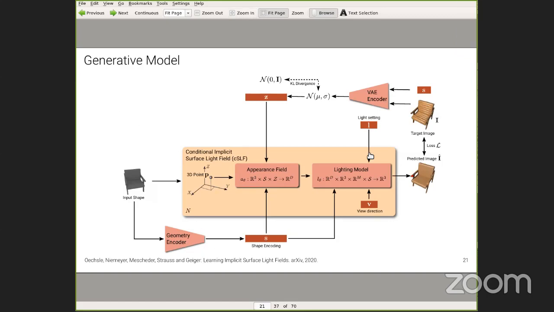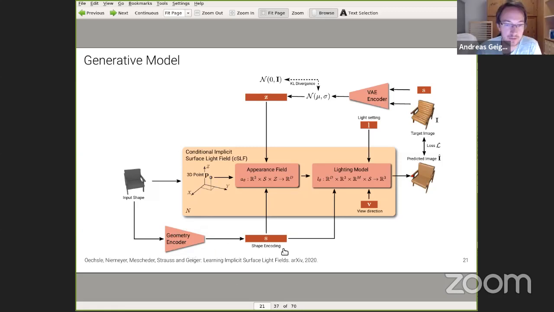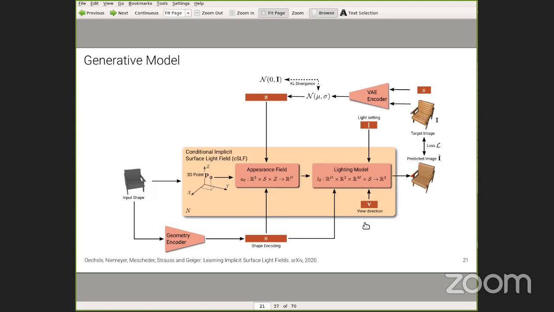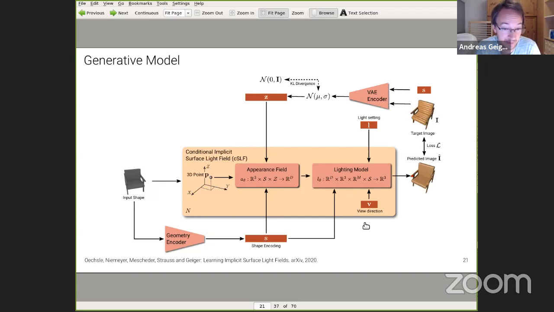Hi, I have one question. How scalable is this light estimation model to indoor scene environments? Conditional surface light fields to indoor scenes. Yeah, we haven't tested on scenes. One problem with this model is that it's really difficult to find good data sets for it, because the data set requires images. You could have images and depth, like RGBD images, that's not a problem, but in its current form it requires images of scenes that are lit by a point light source where you know the location. And there are not that many data sets like that.